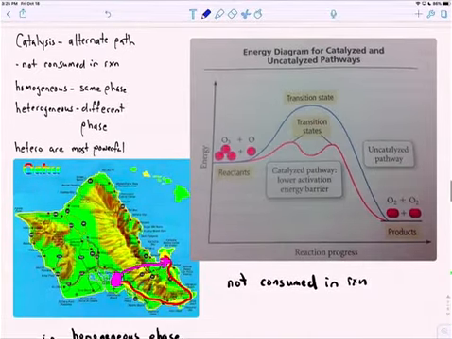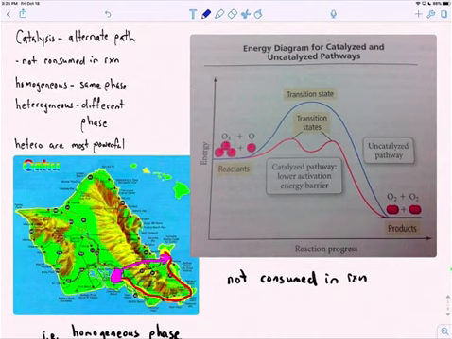Okay, so catalyst. We talk about reaction rates and catalyst. A catalyst can provide, among other things, an alternate path. A catalyst is not consumed in the chemical reaction. It is either not consumed at all or it's regenerated. So it can be homogeneous, which is the same phase, or heterogeneous, the different phases. Of them, heterogeneous catalysis is the most powerful in terms of increasing reaction rates.